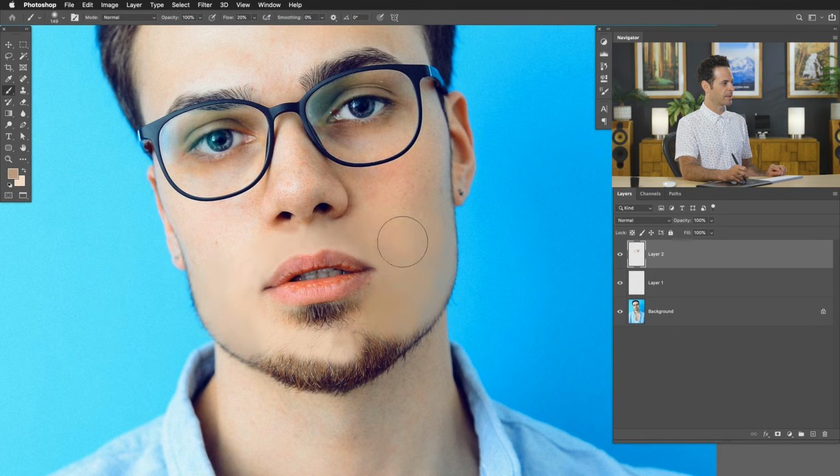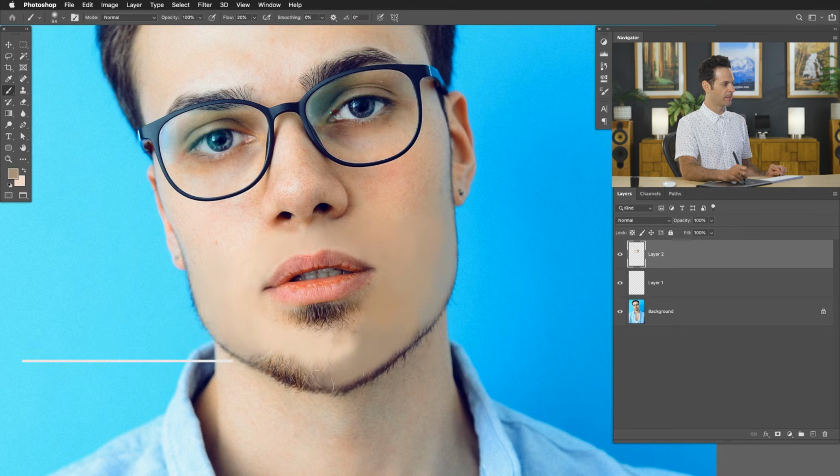Because after all, what we're doing is repainting a person's face. Okay. Now I know there's no real texture at this point, and that's totally okay. So don't worry about that. If you're concerned that there's no texture in your image, that's okay. We're going to show you how to add texture in just a little bit.